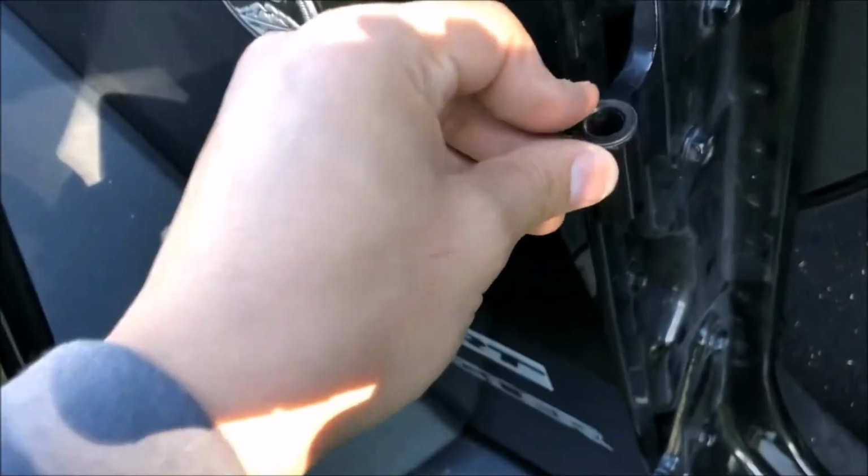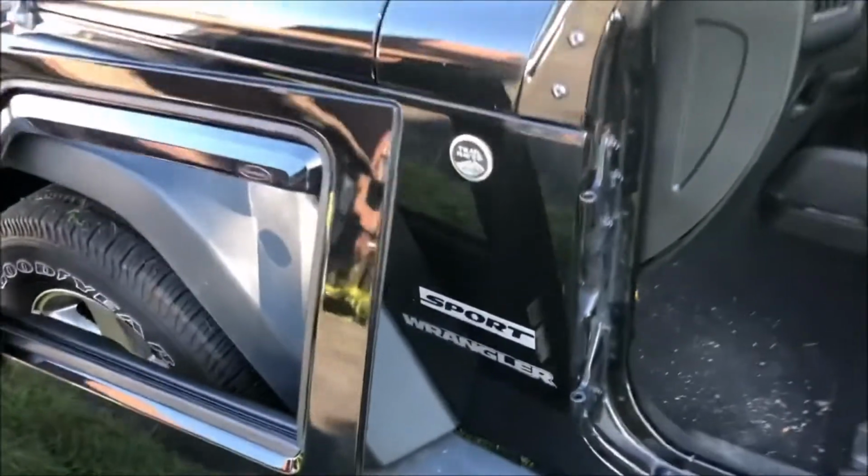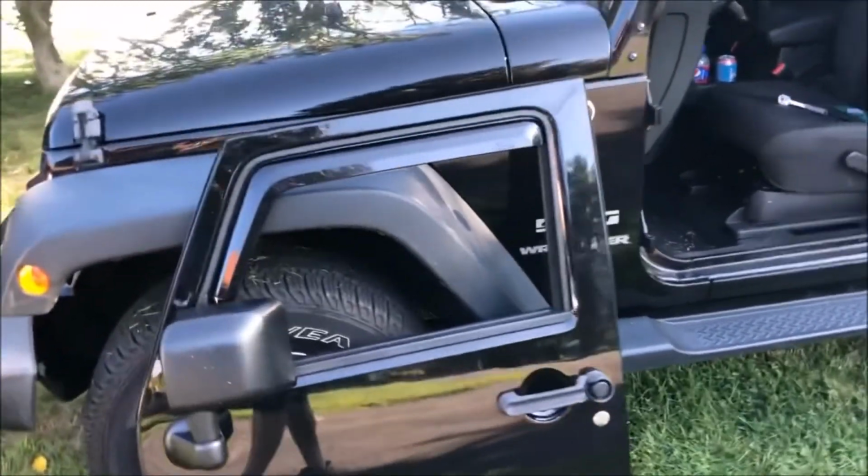I have a video on my Delrin door hinge liners. I'm going to be uploading that before this, so go check out that video as well.